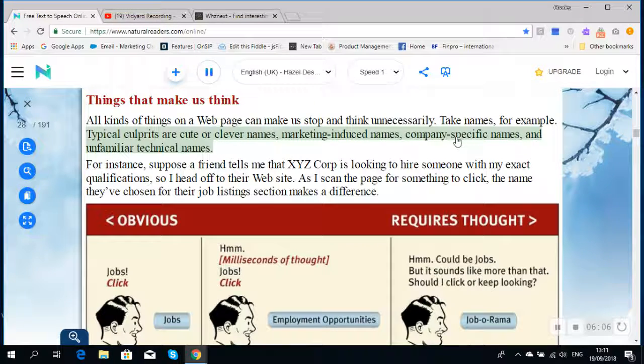Thinking. Typical culprits are cute or clever names, marketing-induced names, company-specific names, and unfamiliar technical names. For instance, suppose a friend tells me that XYZ Corp is looking to hire someone with my exact qualifications, so I head off to their website. As I scan the page for something to click, the name they've chosen for their job listings section makes a difference.